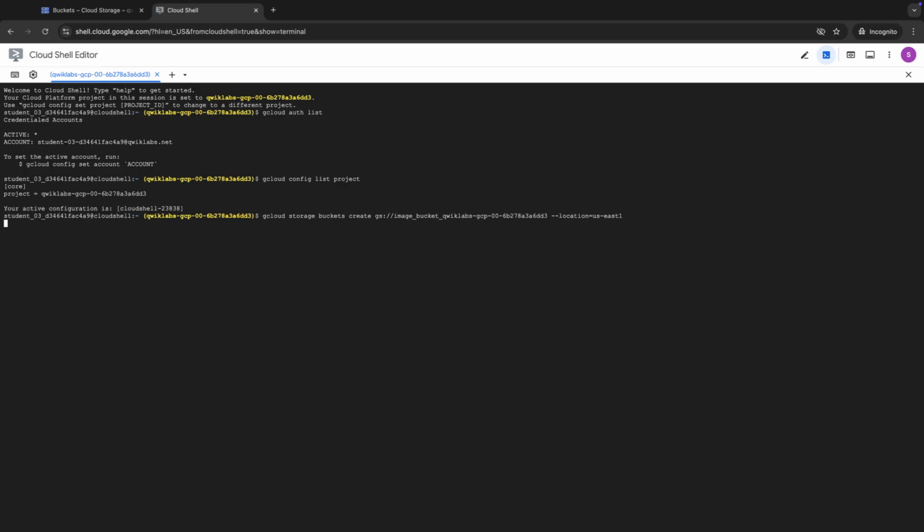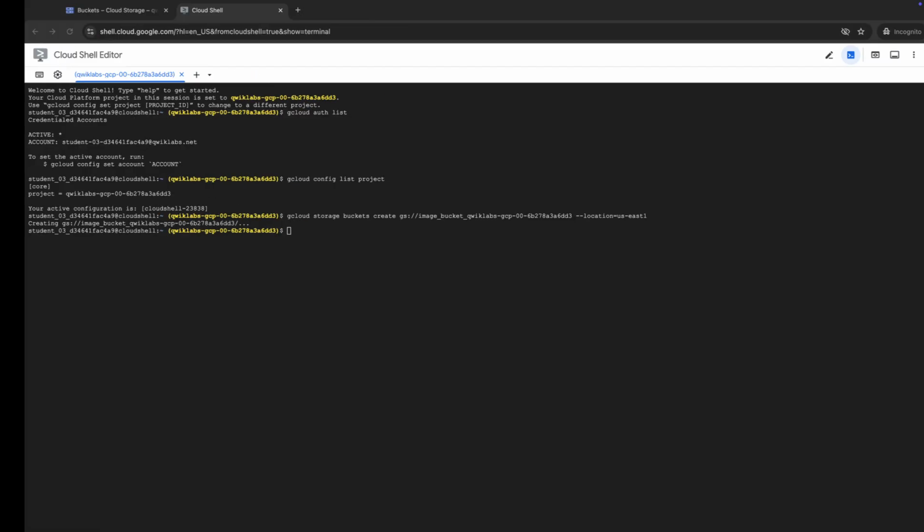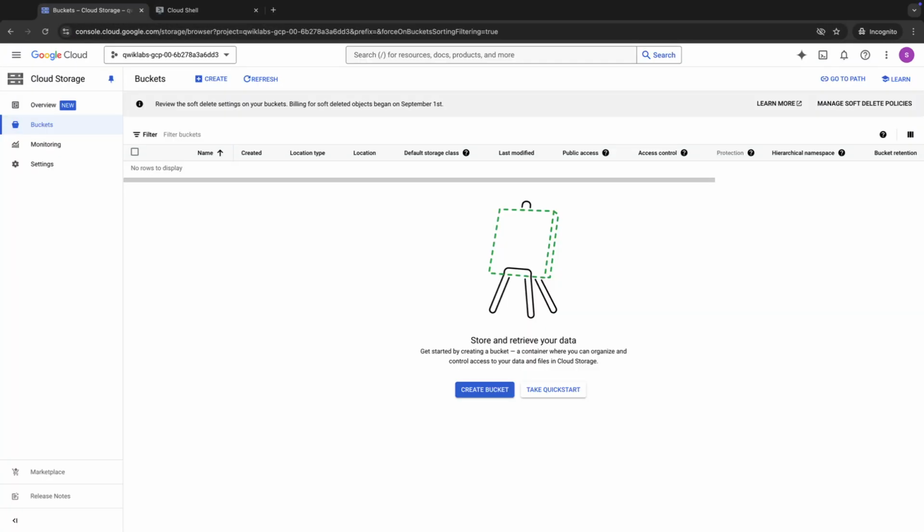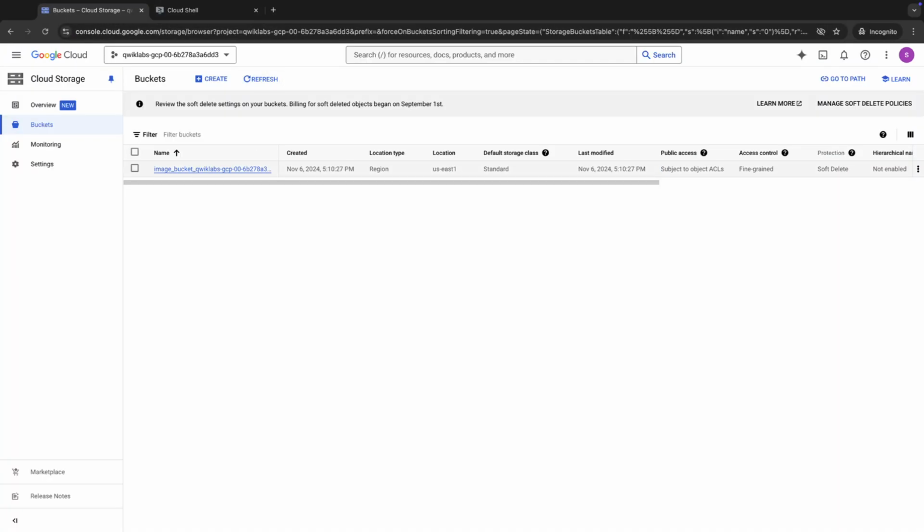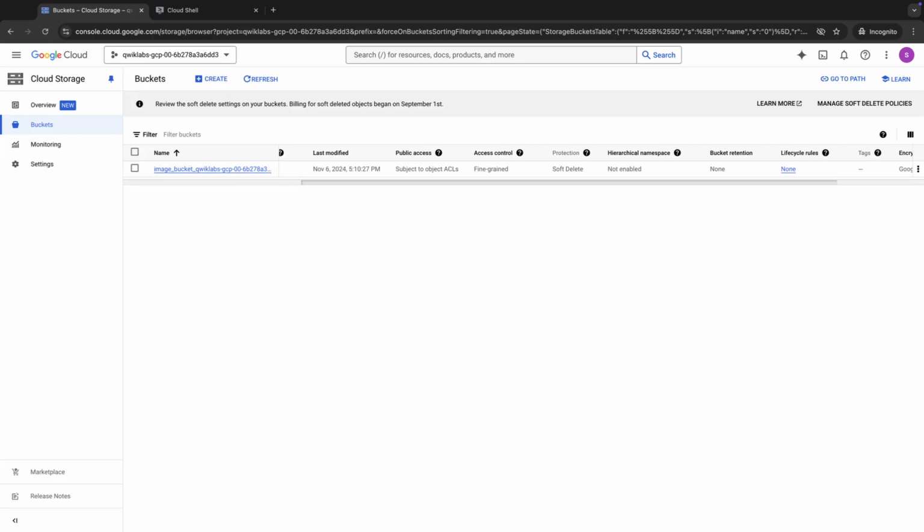So this is going to create an image bucket with the location US Eastern. You can double verify this in this location, and you can see the bucket created over it.